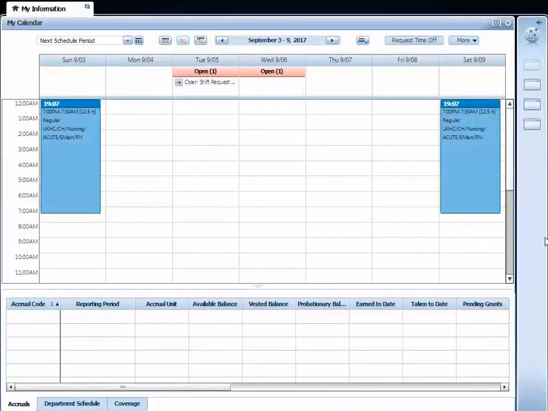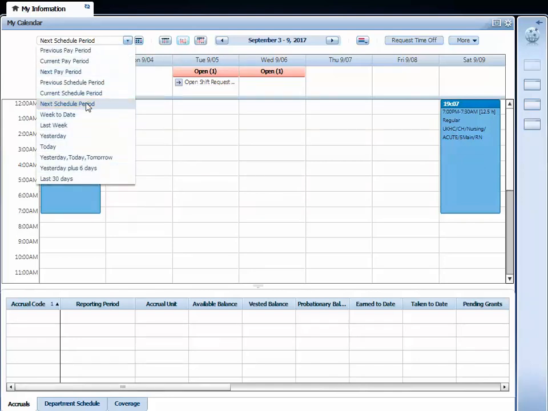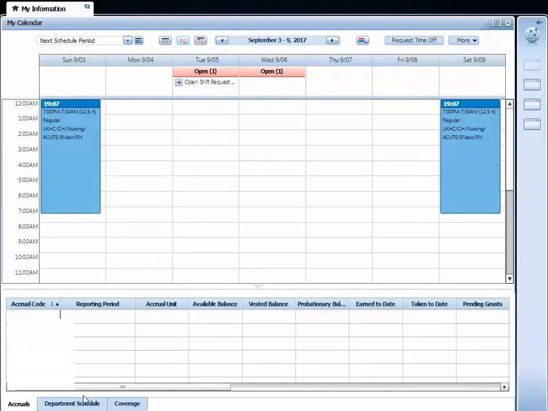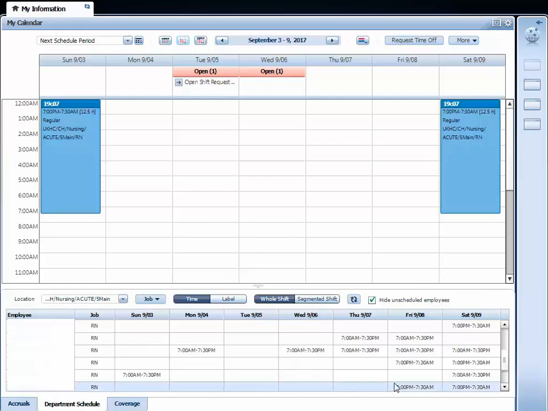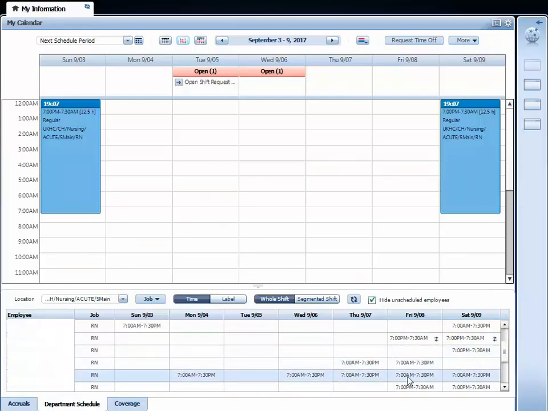In the next section, we will discuss how to request a swap shift, but first here are some things you need to remember. Before requesting a swap shift, select your time period and then review your department's schedule first to determine potential swap candidates. You can verbally check with the person you would like to swap shifts with before requesting as a common courtesy, but the system will automatically notify and request approval from the employee upon submitting the request.